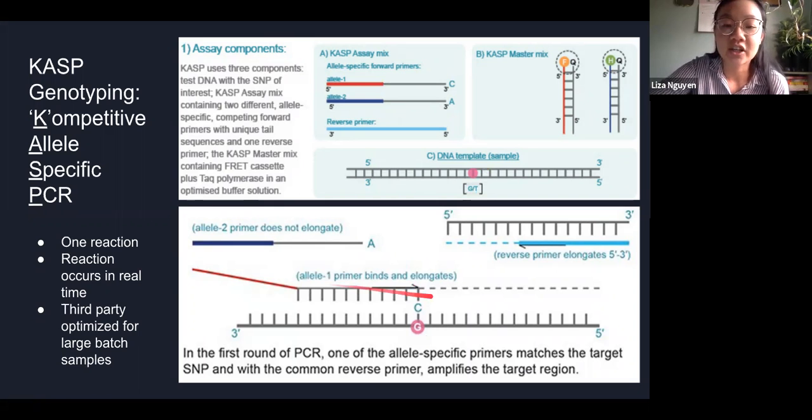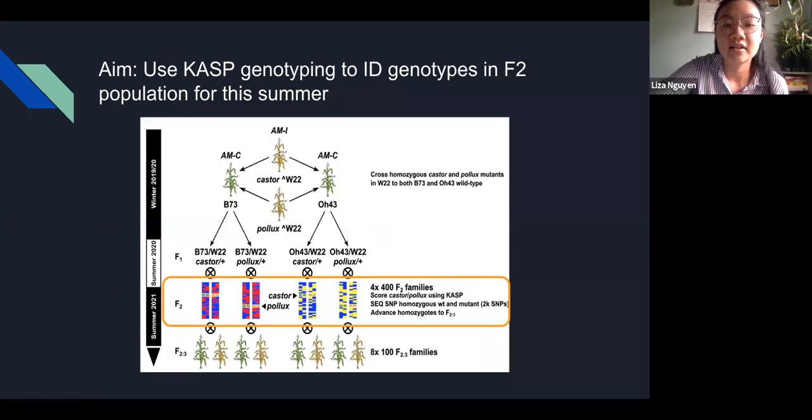When this PCR reaction occurs, your DNA polymerase will cleave the fluorescent marker and emit a signal, which is detected and interpreted by a computer. So you can feed samples in and get a very easy output. And there are a lot of benefits to using CASP genotyping, which is why I really wanted to make this a viable method of genotyping for the summer instead of the traditional genotyping by PCR. Based off of my SNPversity searches, I identified 10 different candidate SNPs that could be used to distinguish Castor and Pollux genotypes in my F2 seed.